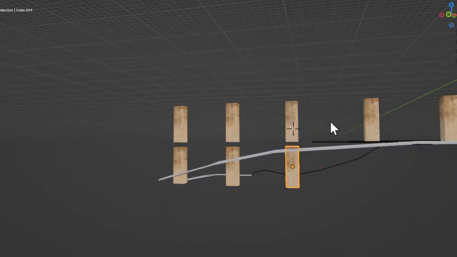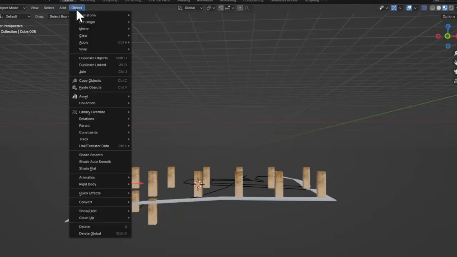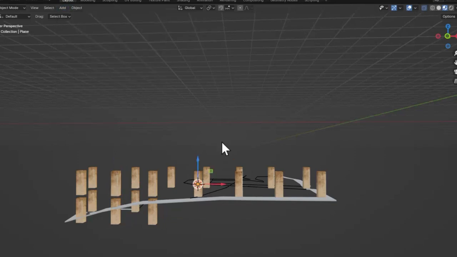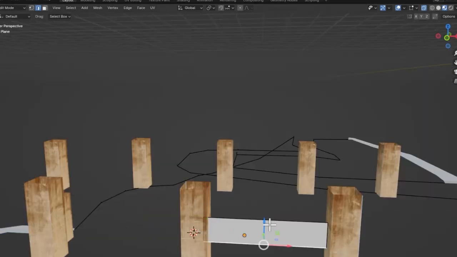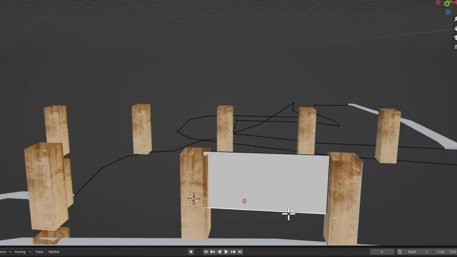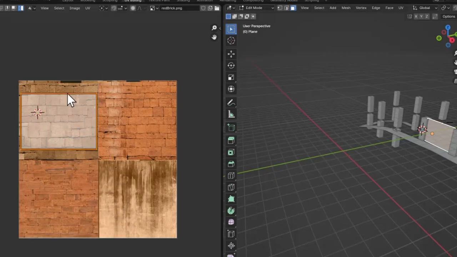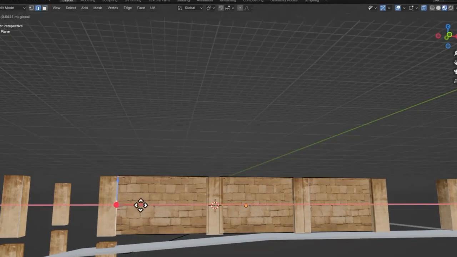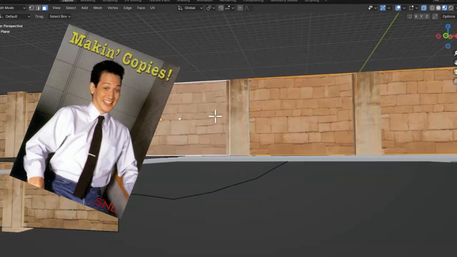So you'll see buildings are often very modular. Now we're going to go up and add a plane. There it is. This is going to be a chunk of wall. So I come over here and stretch it out to fit in between two of these posts. Then we unwrap this little guy too, and copy it over and over and over again.